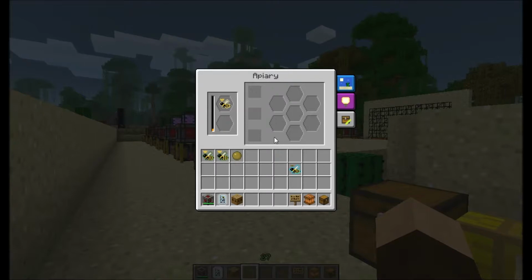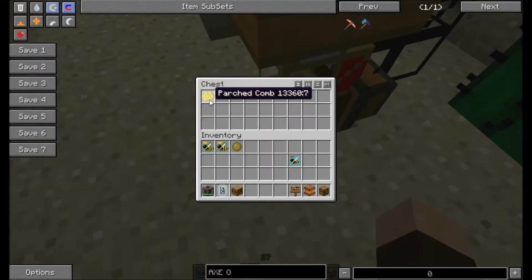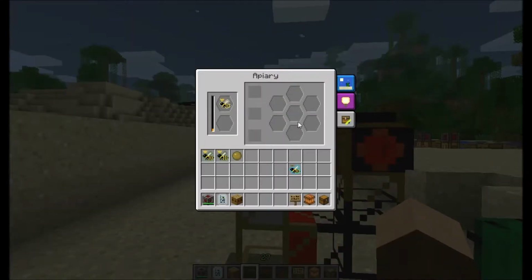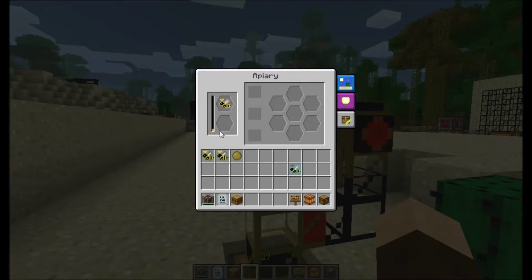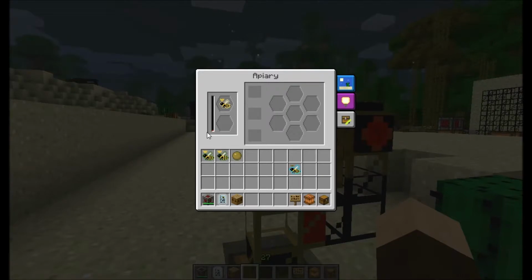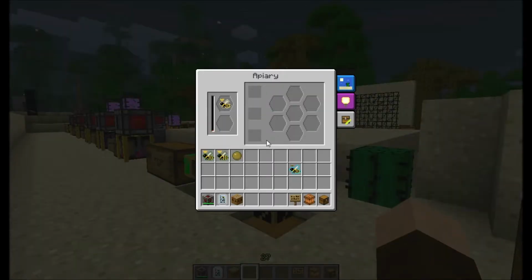Okay, it looks like the bee is getting pretty close to the end of its life cycle. So I'm going to go ahead and continue recording here. Now you can see that it has already pulled out some parched comb that was produced by this queen. It popped in here and this thing automatically slurped it out. I wish this was an actual timer. That way you could look at it and go, there's this many seconds left, or minutes, or whatever. But I'll just have to deal with it. It's close enough to dead. I'll just leave it on this screen and let you guys watch to see what happens all by itself.